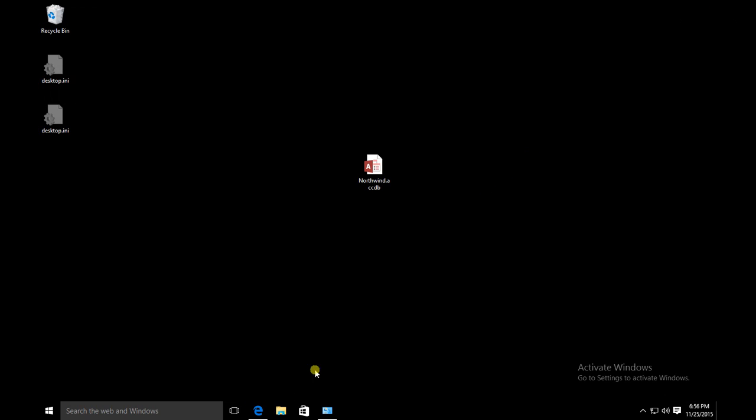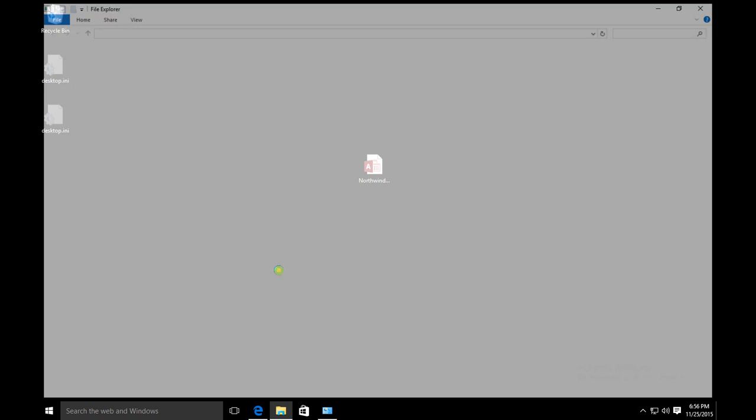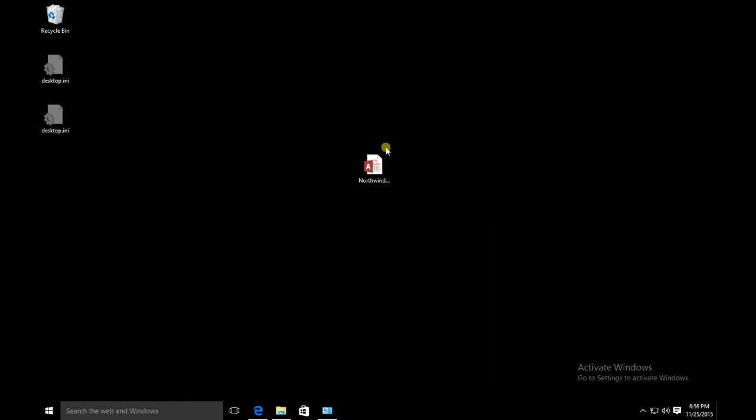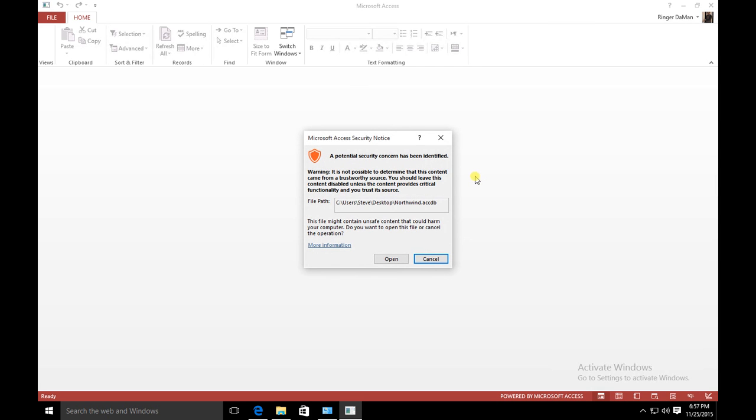Okay, so now that we know that, I kind of wanted to keep that open because I need to go here. Okay, so let's go ahead and run our first test. And of course, to test it, we're just going to go ahead and double click to open our database. So here we are running under the runtime environment, and the first thing that we get hit with is a security notice.